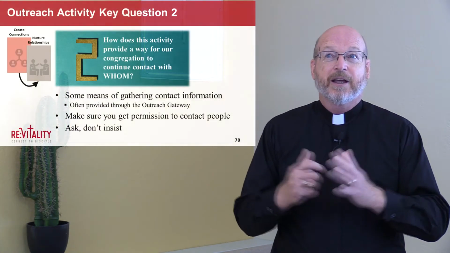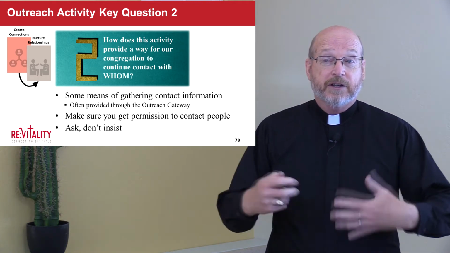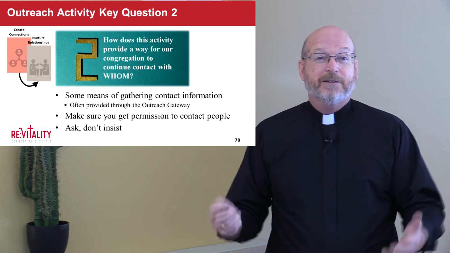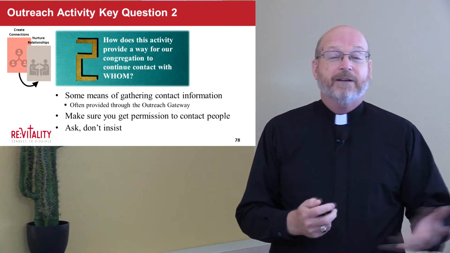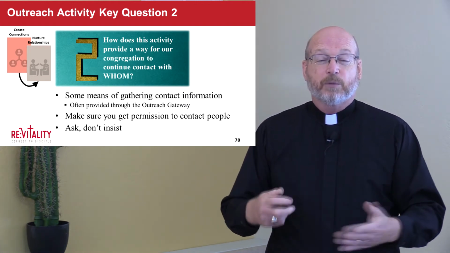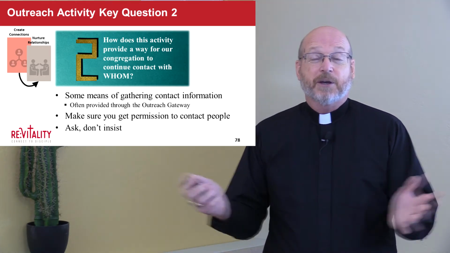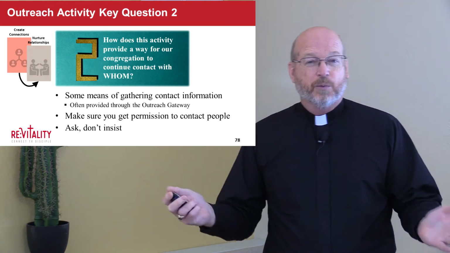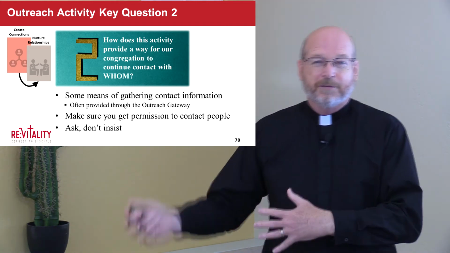The second question to consider under create connections is how does this activity provide a way for our congregation to continue contact with the whom? Now, just because somebody has come to an event or an activity or made use of the services that we provide, maybe a human care activity we have, doesn't mean that we're going to be able to keep connection with them, keep contact with them. We need some way of gathering their contact information. All sorts of ways can be used, from drawings, raffles, registration cards, enrollment information.